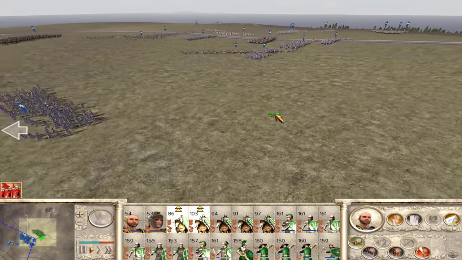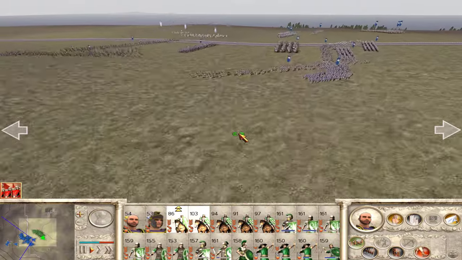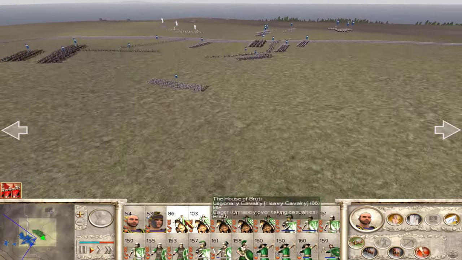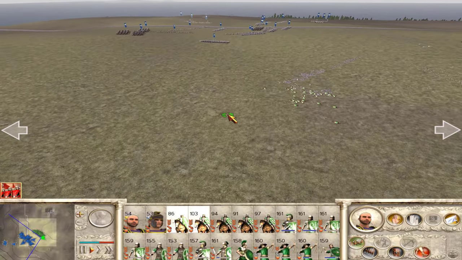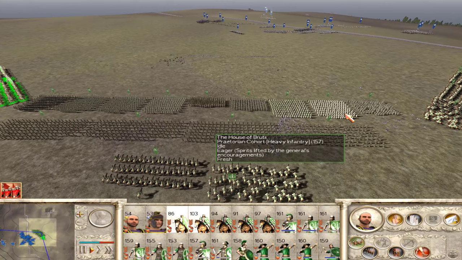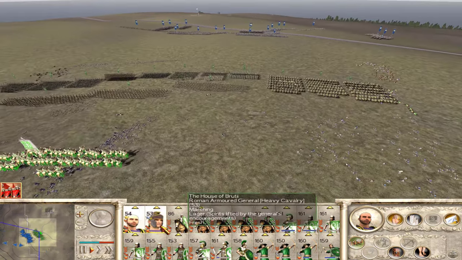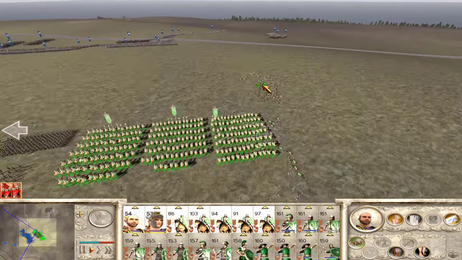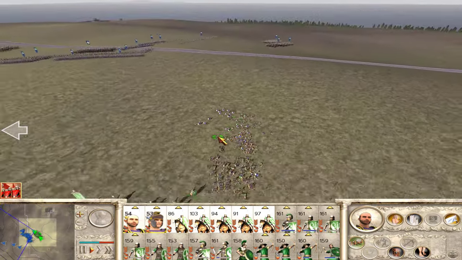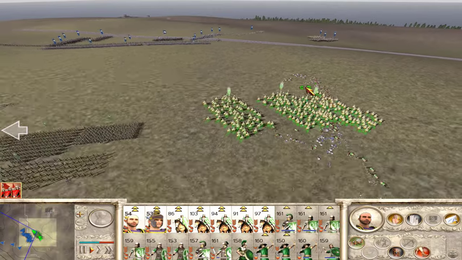What are their reinforcements doing? They're just setting up defensive positions here. So we're gonna have to move out. I'm gonna strike the cavalry over here and take out their cavalry real quick, because I don't know why they're marching so far off in the distance. So let's do that. Let's go wipe out their cavalry.